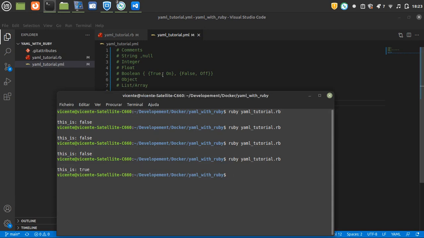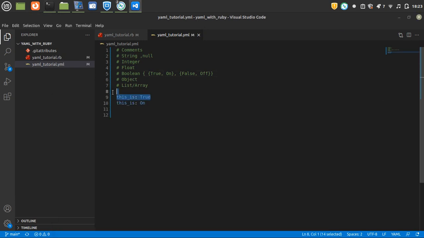Okay, the same happened with this. What conclusion do we have? When we are trying to write boolean values, we have to use on or off, because this is more secure in our code.